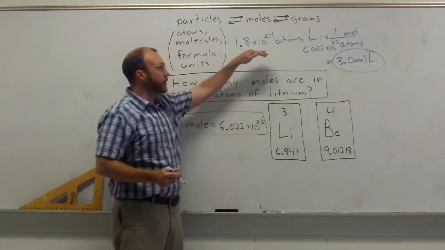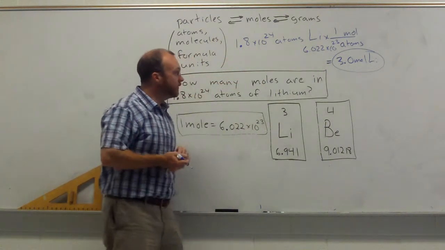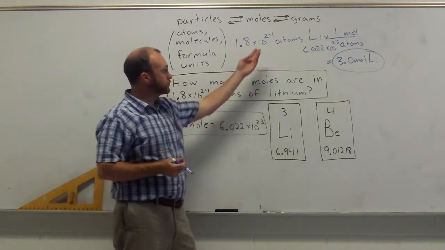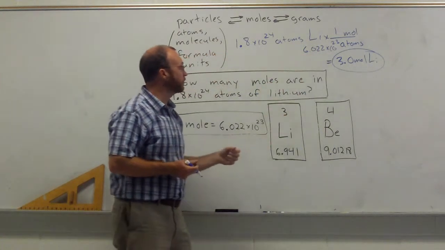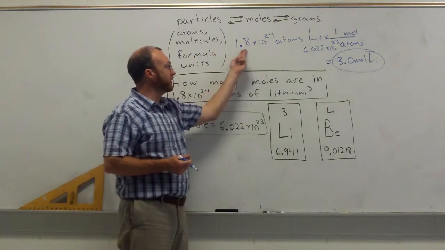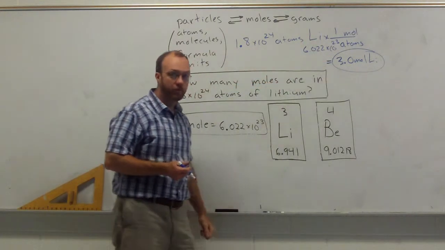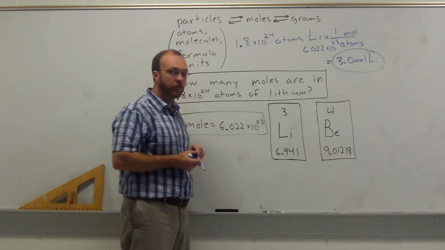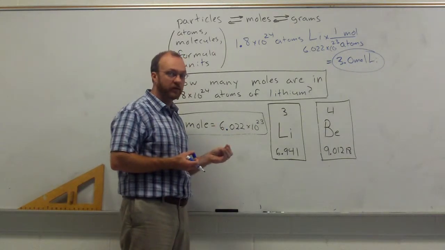Most of you will be doing this with a calculator. Make sure you know how to type scientific notation in your calculator. If you have to do this without a calculator, think about powers. 10 to the 24th over 10 to the 23rd is 10 to the 1st. So really we have a 10 times that, so 18. 18 divided by 6, hey, that's about 3. Okay? So get used to estimating, ballparking numbers in your head before you put them in your calculator, so that even if you are using a calculator, you can make a mental check.